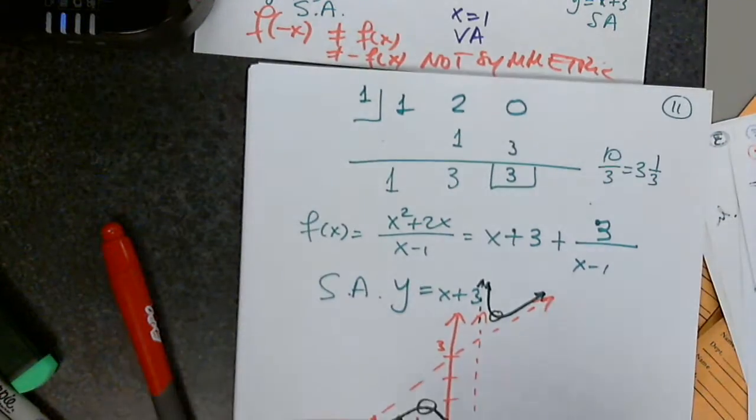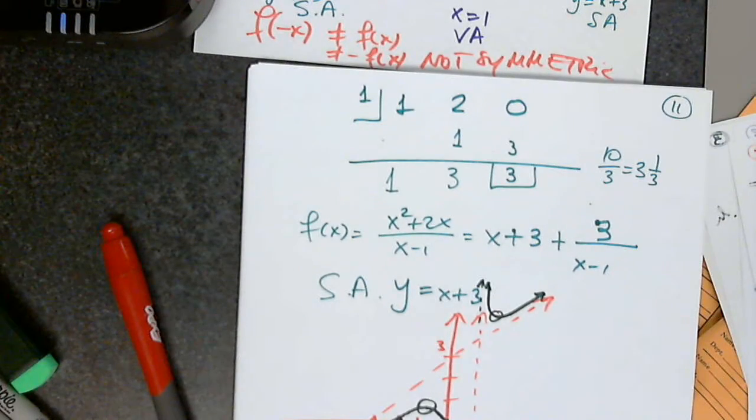Okay, so now I'm ready to put everything in the graphing calculator. So in y equals, I have to put what was it? Parentheses for the top: x squared plus 2x. Don't forget x squared plus 2x. Close the parenthesis. Divide by x minus 1. And the other function that I have to put in is x plus 3. The calculator will not do it automatically.